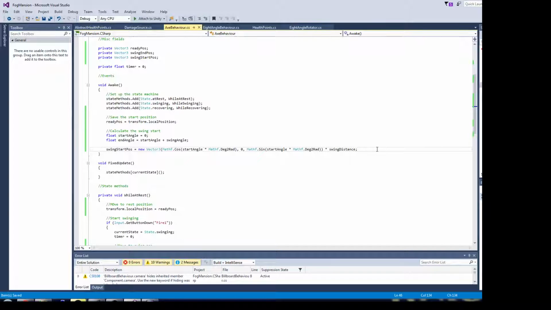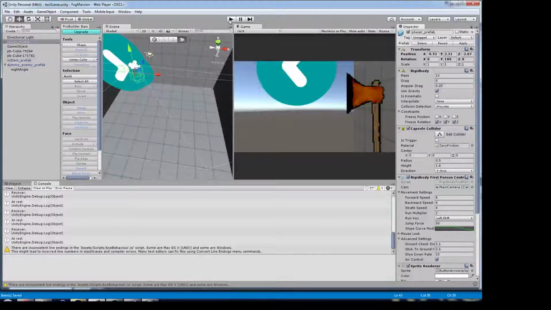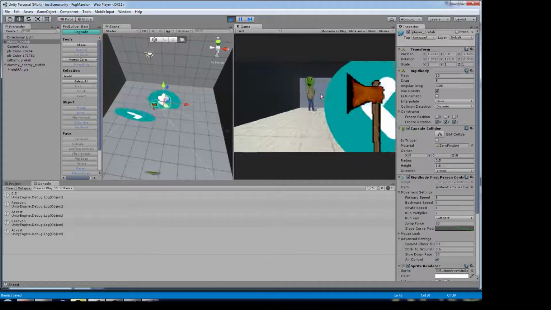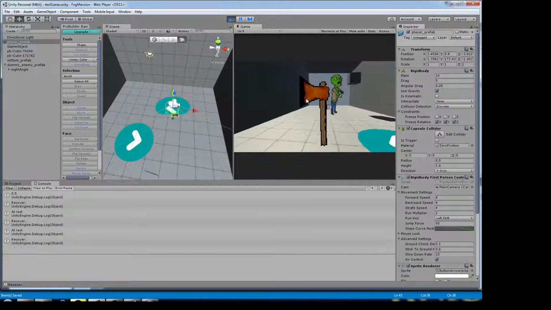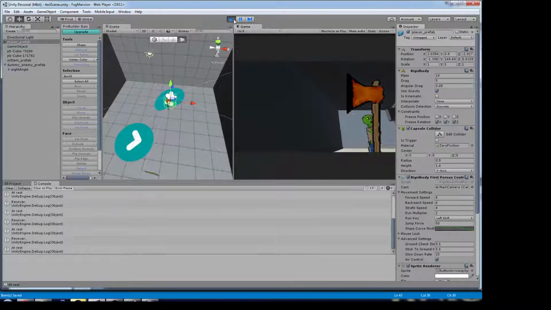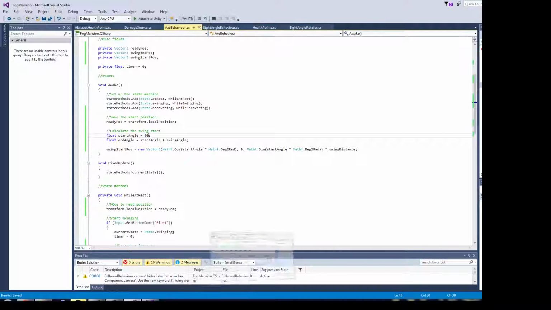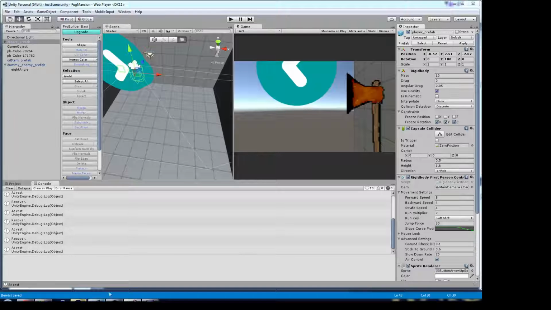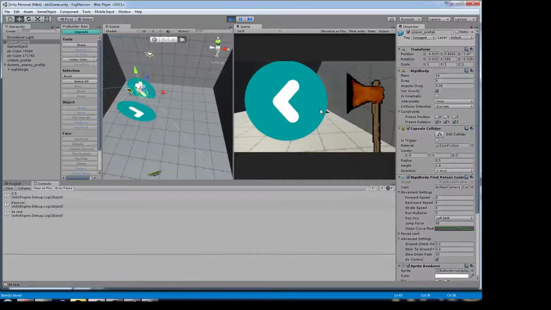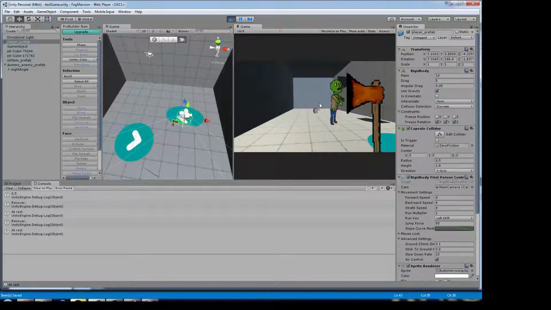Swing distance. We just need to change the start angle. Here we go, this is better. I can change the start angle to just 45. And that will do it. There, that's the start position.